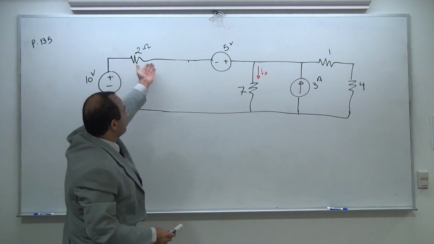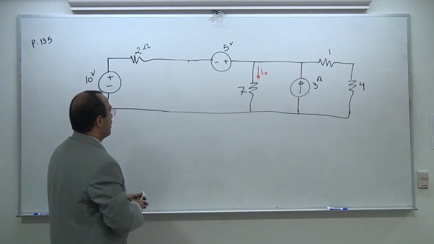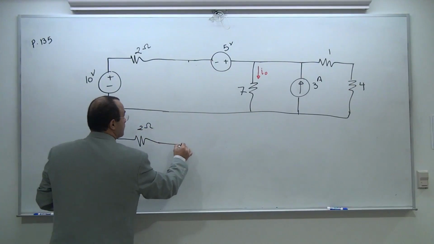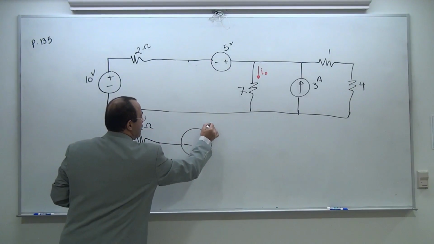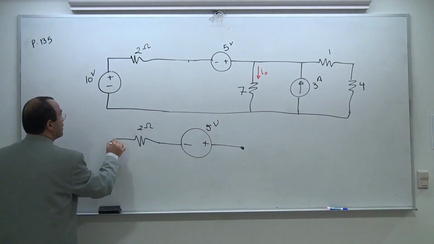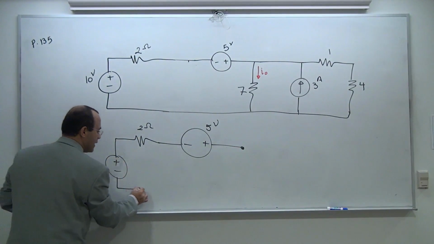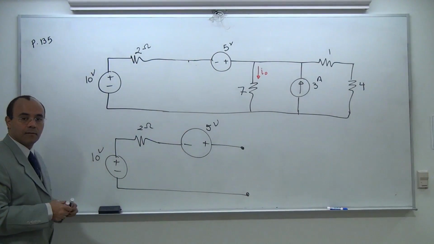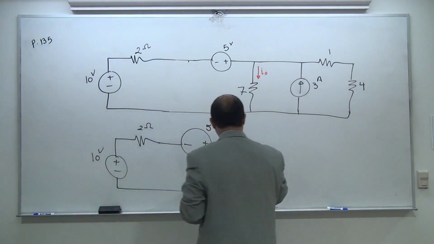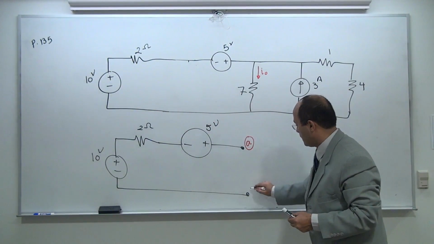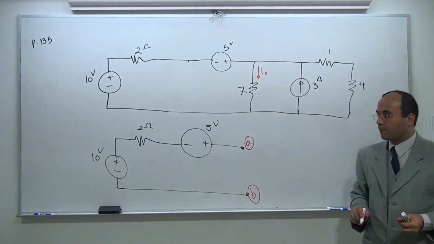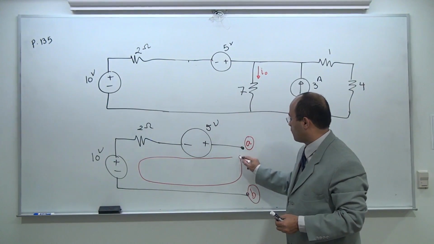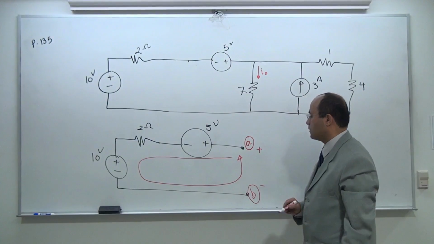Yes. If the resistors were in series, you would have added them up. Let me see what I can do. Take a look at this. This is 2 ohm. This is plus minus 5 volts. For a moment, I want you to actually look at this in an isolated environment. Okay? Now here is my node A and here is my node B. I need you to actually do me a favor and do a KVL law for me. This is plus, this is minus.